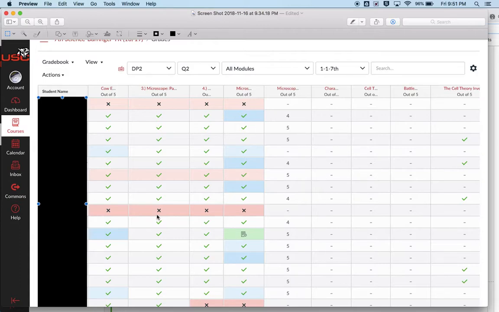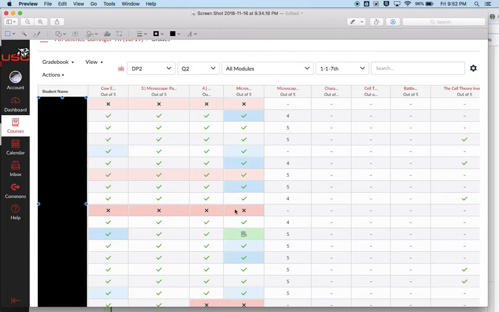The reason this is super valuable is because this is something that I look at very, very frequently throughout the day, throughout the class period, and while the students are working, I am in constant communication with them on what they need to do, if they need to go back and look at something, or if they need to improve something. So Canvas Gradebook is great for that. It's also great for me just visualizing who's turned things in, who hasn't turned things in.